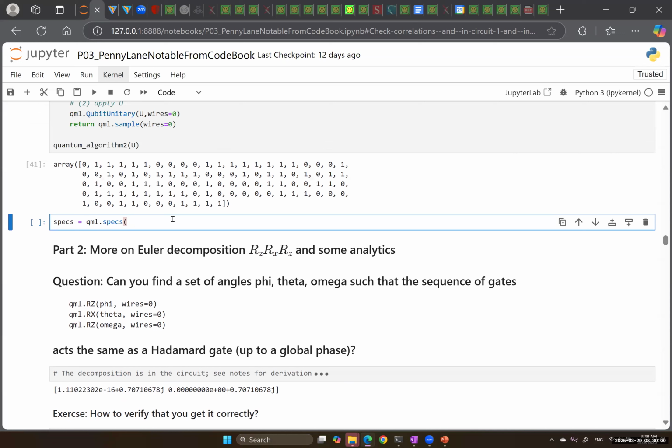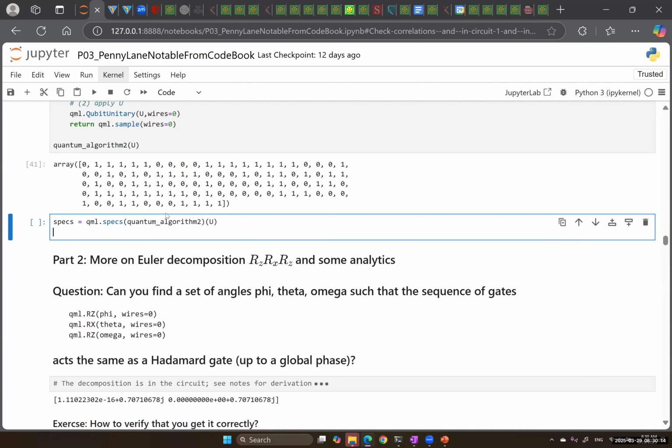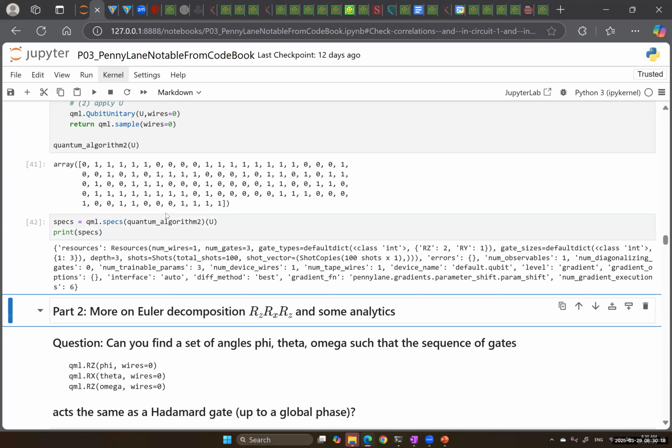Okay, so this qml.specs, quantum algorithm 2, and let's print these specs. Right. So here now we have this, we can see the shots.